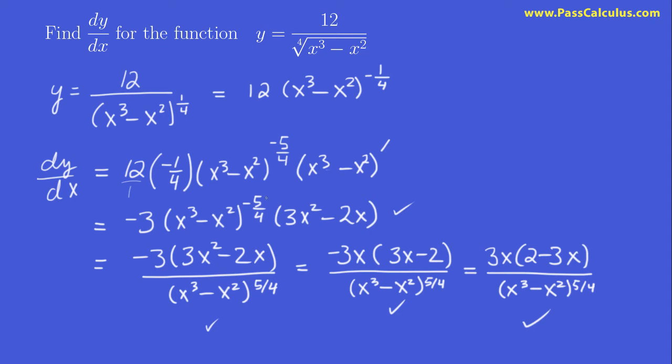A lot of teachers want to get rid of negative exponents. For me, I don't mind them. But sometimes when you want to find the places where the function is undefined, it is nice to get rid of the negative exponents, because then you see the quantity that's in the denominator. And we know that when the denominator is 0, then the function's undefined. All right, good. So I hope that one was okay.